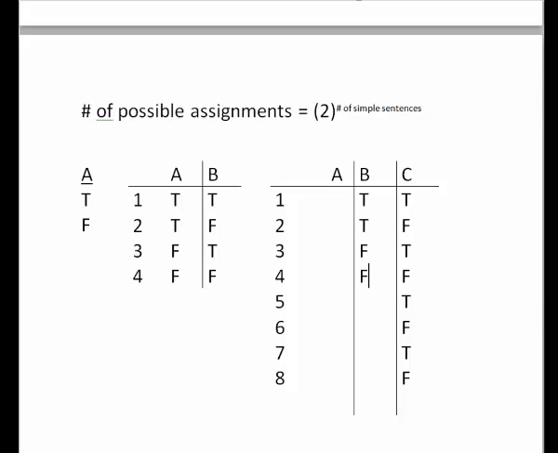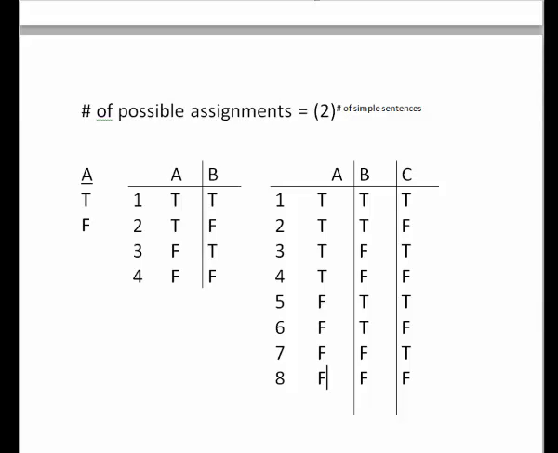And then when we come to the B, we will again alternate by twice as many. So let's alternate by 2s. We get true, true, false, false, and then true, true, false, false again. Now, when we come to the A, we're going to alternate by twice as many as the last one. So we'll alternate by 4s, 4 trues and 4 falses. Now, this ensures that we have covered all the possible combinations of truth value assignments for A, B, and C. Try thinking of all those without having a systematic way of doing it, like we did with only 2. Not quite as easy.